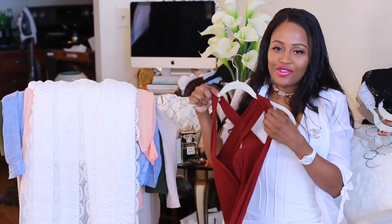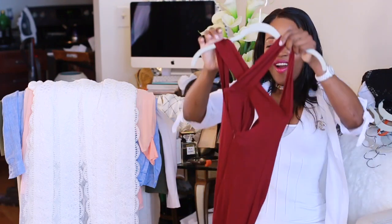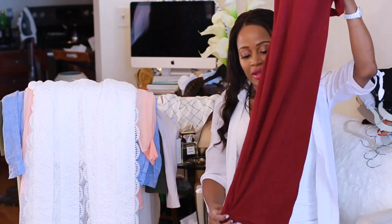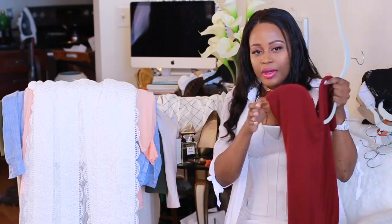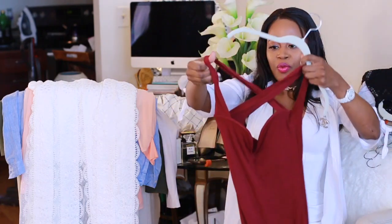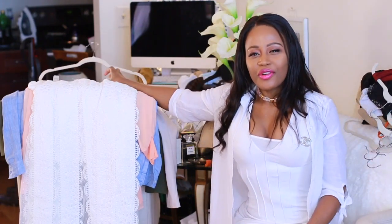Another thing I love is a backless dress. My favorite dress would be open-back, lace, and form-fitting. This dress here is from All Pony — I love it, it's very sexy. It's a weighted cotton but it's double-lined, so it doesn't look cheap and you can't see your undergarments. Double lining is really important. This is my wine-colored dress and I really like it — I wish I had ordered it in more colors.